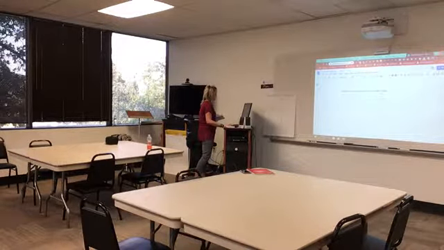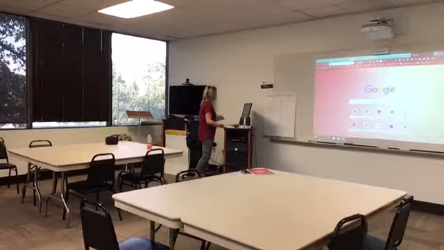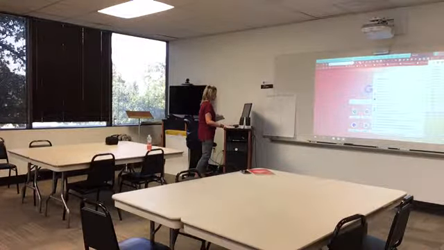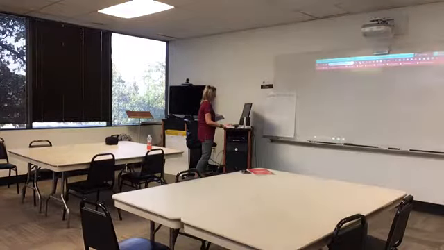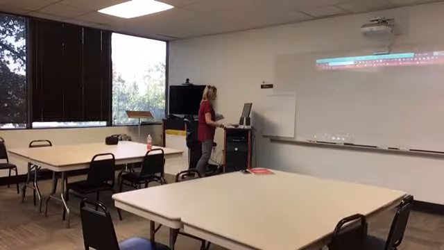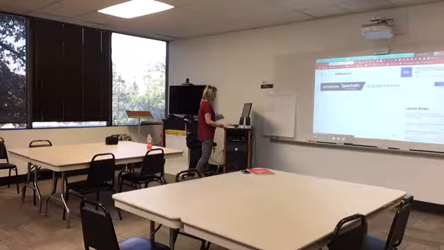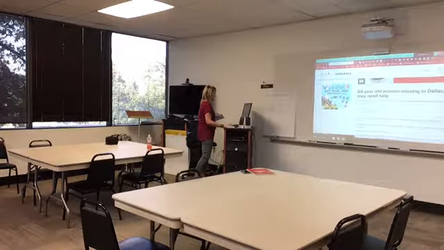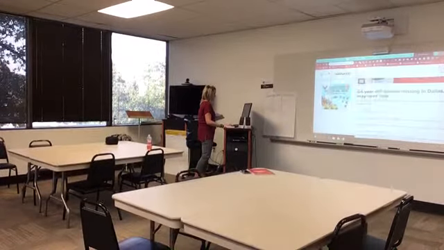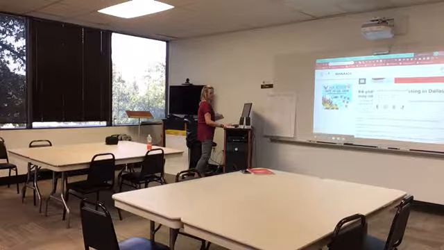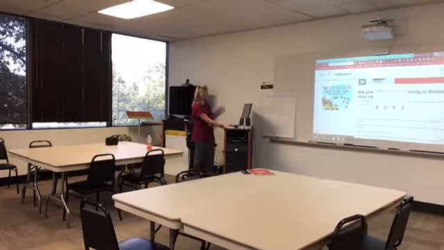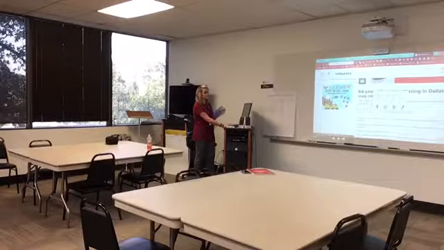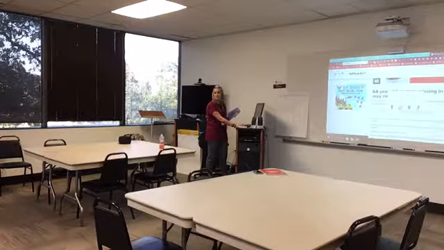But if I go to my article, let's say I double click on locating, a box pops up and it's going to give me not only the definition, but also some little icons that help me understand what that word means.